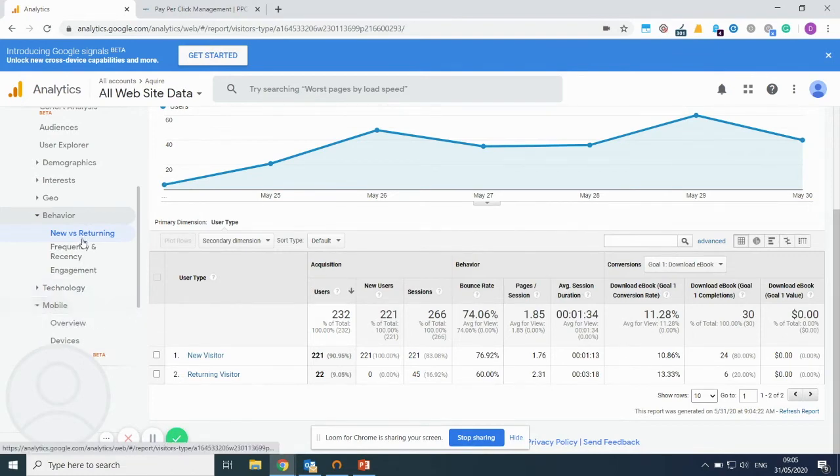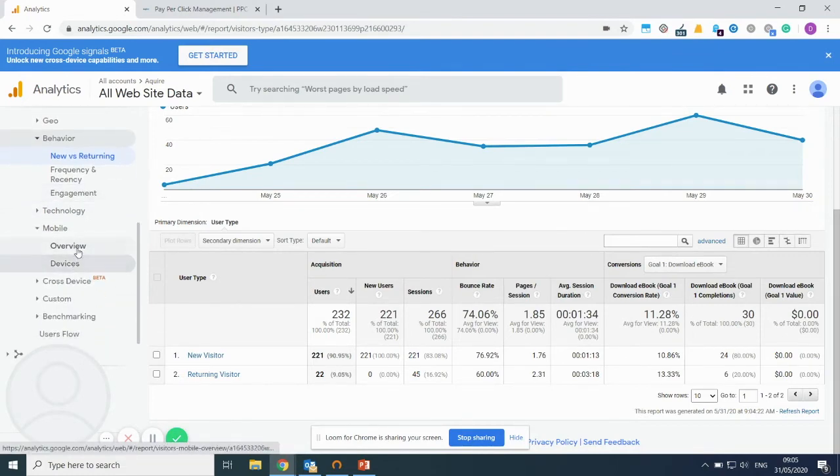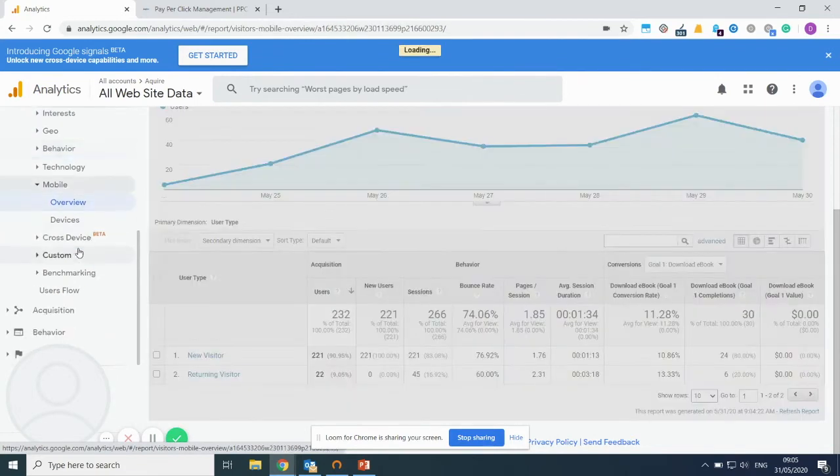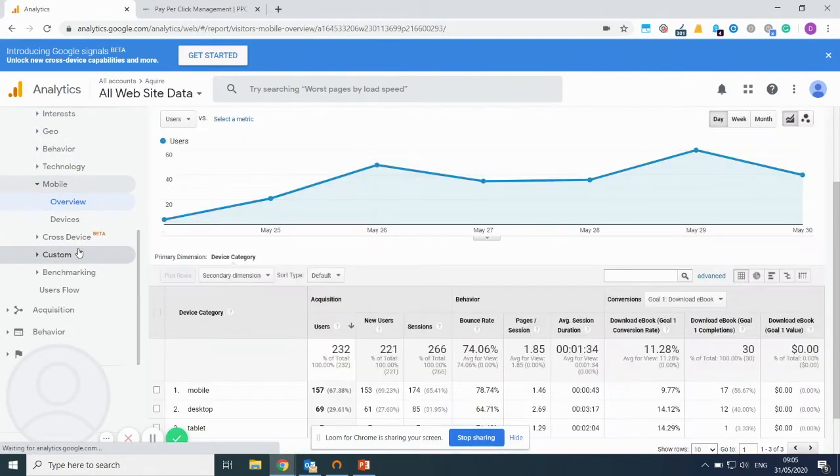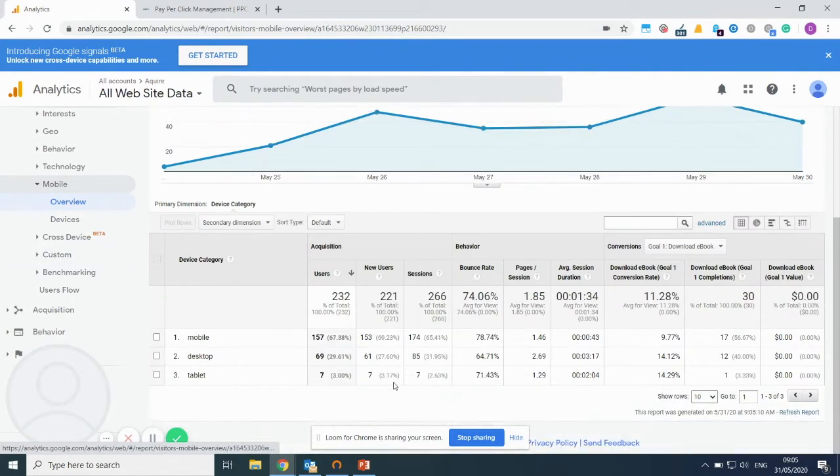One other report that I find very interesting is your mobile report. What this will tell you is what percentage of visitors visited your site from mobile, desktop, and tablet. Now this ties back to the media that you're buying as well and your product or service. So if you have a mobile optimized website and you can convert well on mobile and your mobile traffic is very high, then that's fantastic.